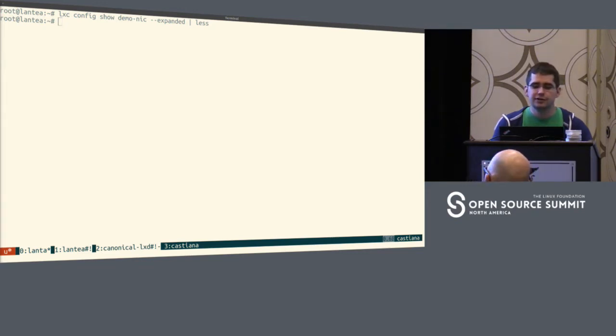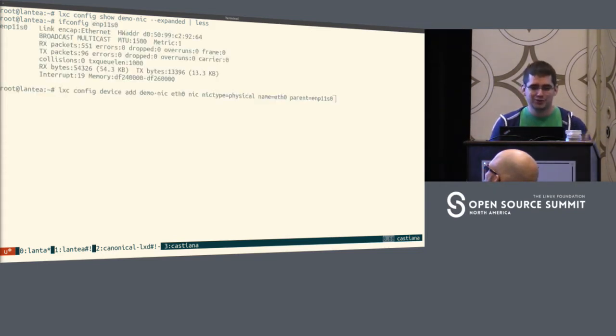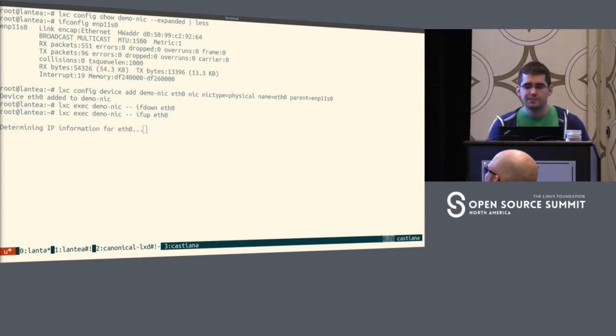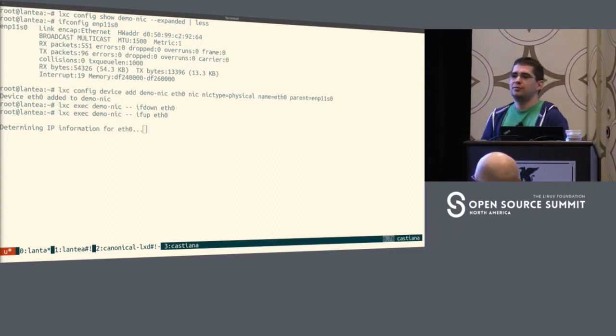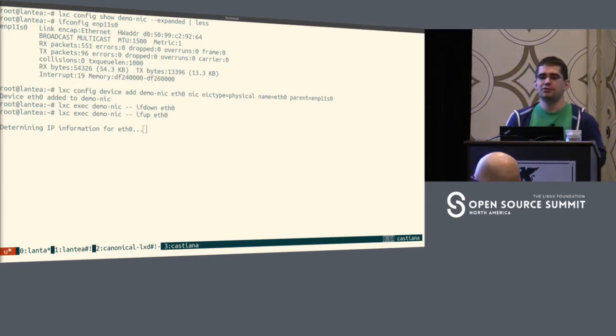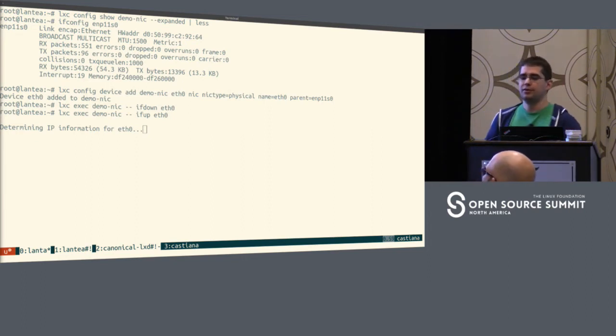I do have an awkwardly named enp11s0, I think. Yeah, a physical device on this specific machine that I'm not using right now. So I'm going to tell LXD to replace the eth0 device I've got in that container with that device instead. Now, I'm just going to bring it down and bring it back up, at which point we'll see how long DHCP decides to take today. It took a while earlier. But the idea is that the container hasn't been stopped or anything. Its eth0 has just been removed, and a new one has been moved directly from the host in its place with the exact same name.